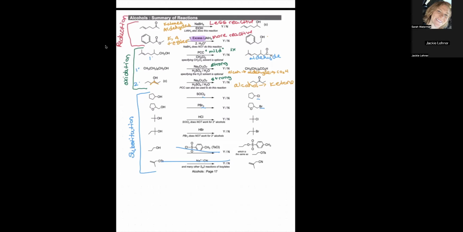Wait, are you drawing? First degree, second degree. No, I'm not. I'm thinking and reading and trying to figure out what a good reason to choose one over the other would be. Yeah, we know this. HCl will work in all of them, but in a primary, it's SN2, versus in a secondary or tertiary, it's an SN1 reaction.